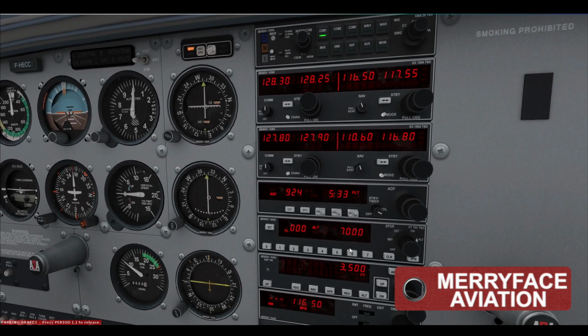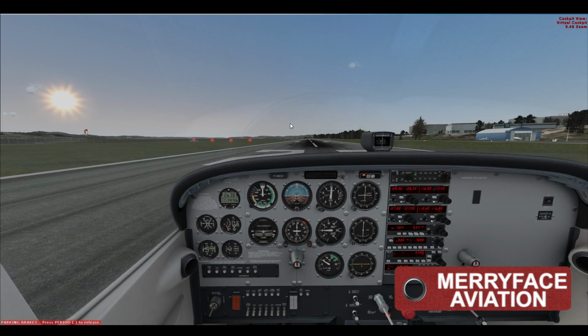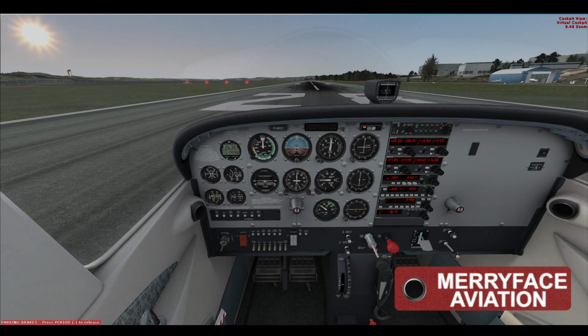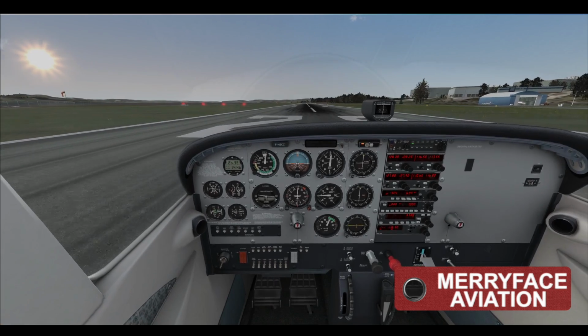So we're going to take off, climb to 500 feet, activate the autopilot, turn to heading 300, make our way to 3,500 feet, then we'll make our way towards the Perth VOR, and we'll work things from there. Alright, so let's go ahead and look at the pilot view. I'm using Easy Dock. You might not see the Easy Dock window, but it is there. Let's put 10 degrees of flaps, and we're ready for takeoff. What a fantastic checklist. Full power. Oh, releasing parking brakes would not be a bad idea.